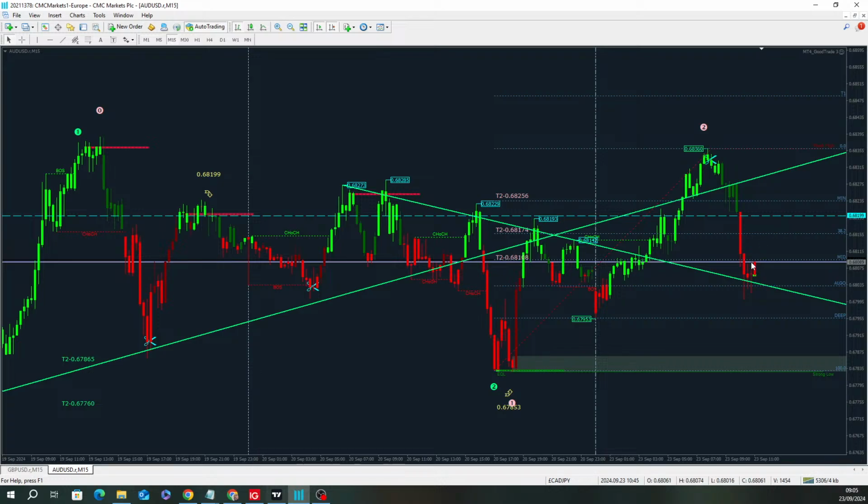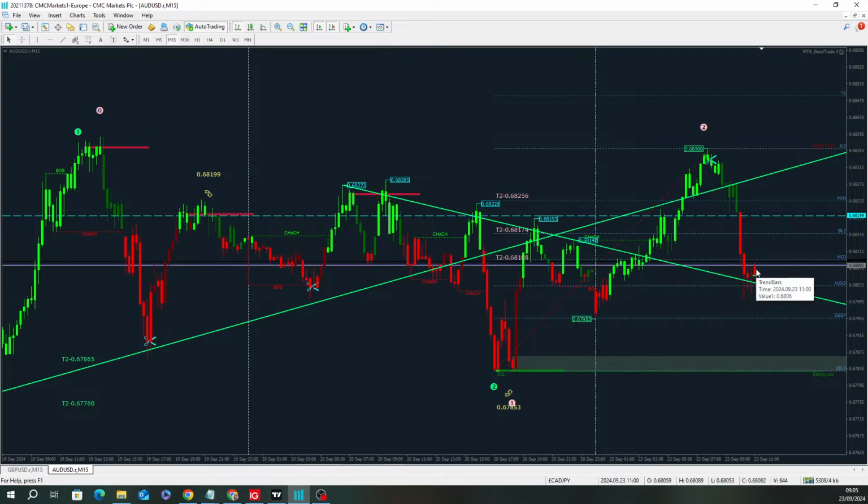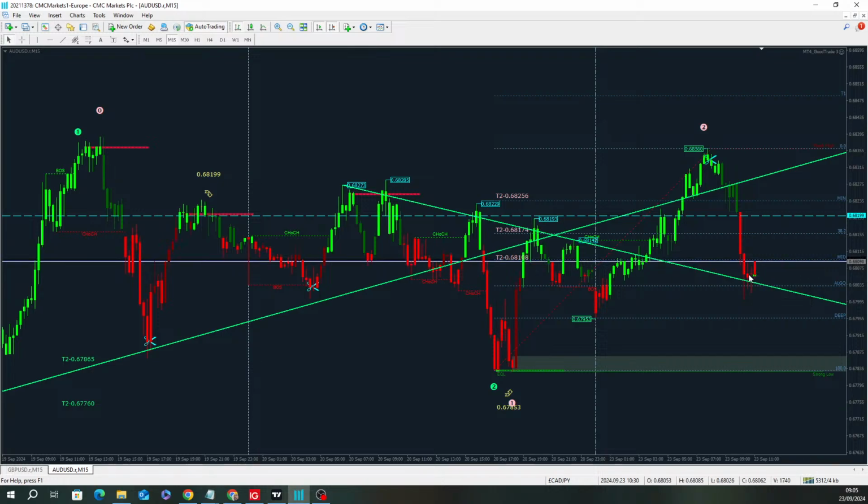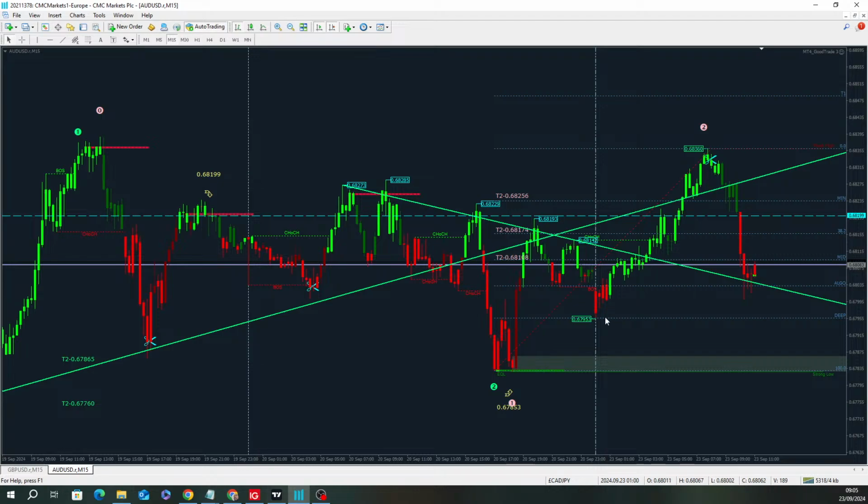So we want to wait for the close, 10 minutes to go, and if this thing should close above any of these candles, I will close my eyes and I'll buy it, and I'll place my stop loss at 67.95, which is the conservative stop loss, because I don't want price coming down. Technically you should use here, but this morning, like I said before, the New York session, we don't have the full capacity of traders trading right now. So just take it step by step.